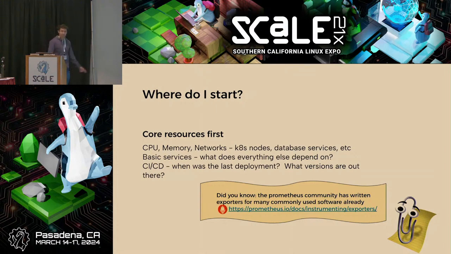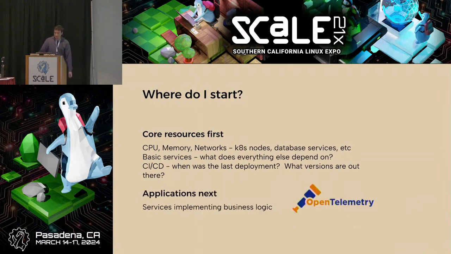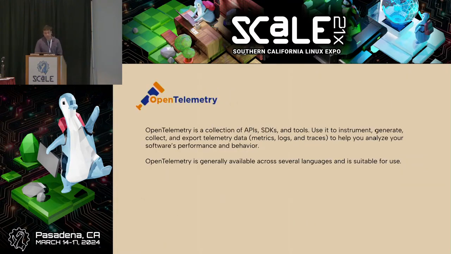And also, does anyone remember Clippy? Okay. The Prometheus community has written a bunch of exporters for commonly used software already. So you could already go install this and run this on some really popular software. It's available at this link. Next, for applications, the services that implement business logic, we can start using OpenTelemetry, which has become the standard of choice. There was a talk literally right before this where a lot of these concepts were also spoken about. So OpenTelemetry, I took this from their website. It's a collection of APIs, SDKs, and tools.